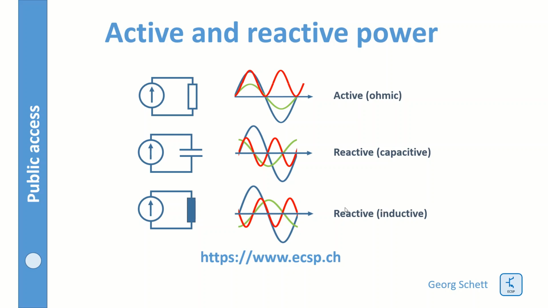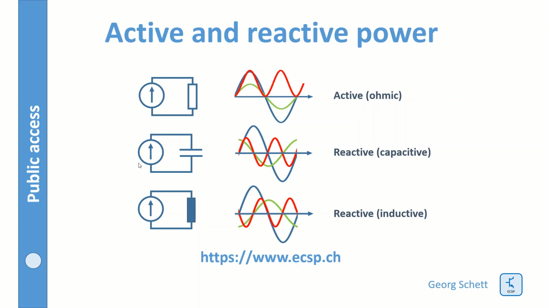The basic difference between active and reactive power is that the active power leaves the electric network and is transformed. In the case of an ohmic load, it is transformed into heat, for example, but there are also other active loads, such as motors, where there is a torque, or light, where there is the transformation of electric energy into light. Whereas the reactive power stays within the electric grid and there is no transformation.